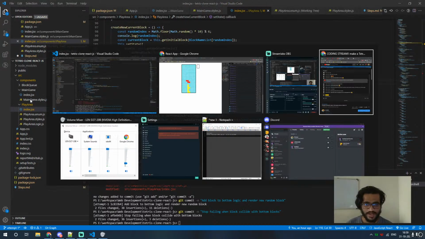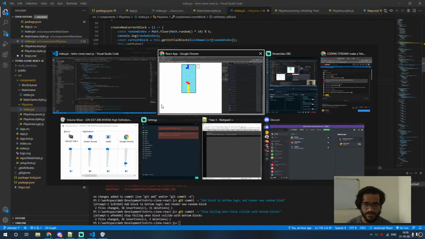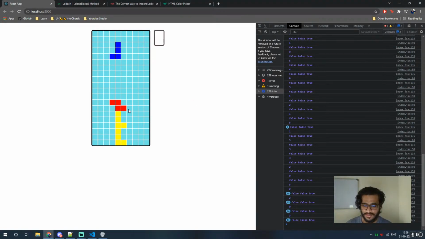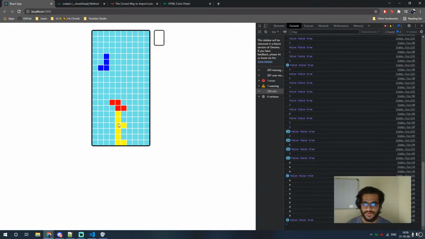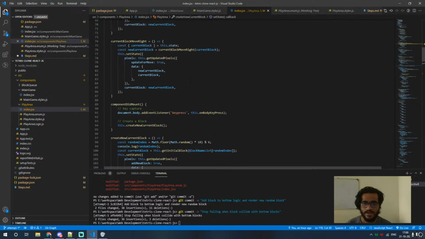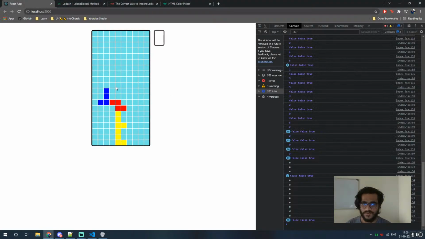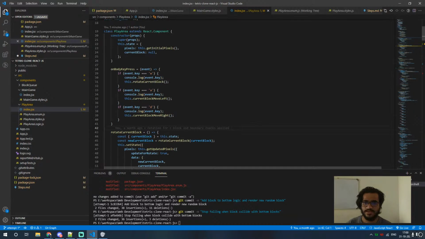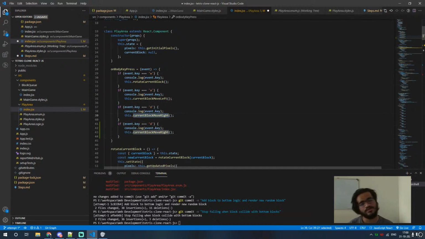Before checking on this movement check, I want to add an S button, because there should be an S button too. What the S button would do is it would not wait for the blocks to fall. It would just make them fall as it is, right? There should be a function for that too.